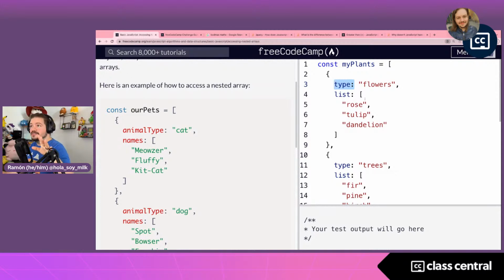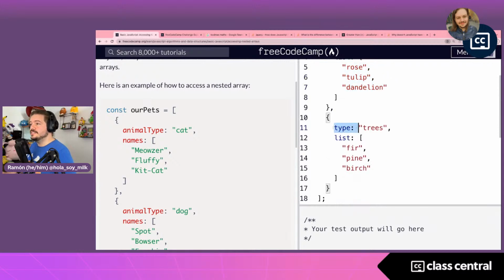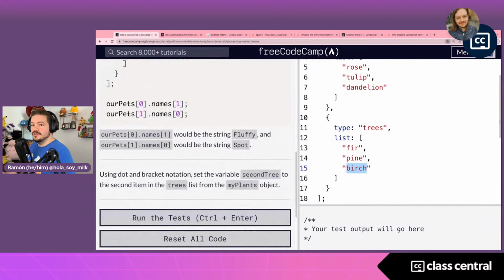That's okay. You can use quotes or not. If you want to have spaces in that key name, use quotes. But if you don't need spaces in the key name, it's okay not to use quotes. So list is set to an array of rose, tulip, and dandelion. Here we've got type trees, and list is fir, pine, and birch, which is all well and good.